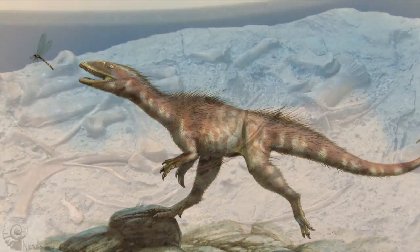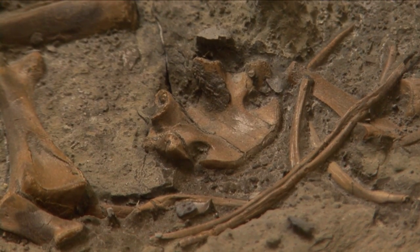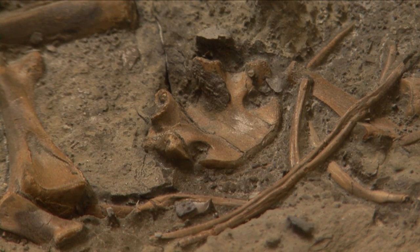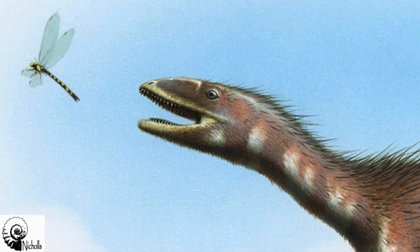The skull bones have all come apart, and so too have some of the little spines on top of the vertebrae, which tells us the animal wasn't fully grown. It might well have grown to maybe five or six meters, but it certainly wasn't one of the biggest dinosaurs. It was ferocious though — its mouth was lined with tiny, needle-sharp teeth, curved backwards with serrated steak-knife edges on them.